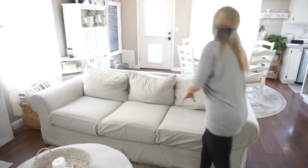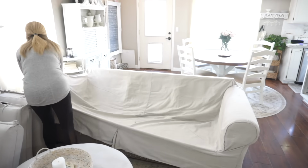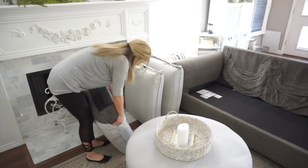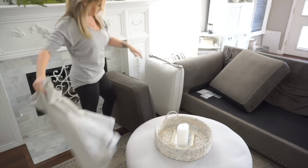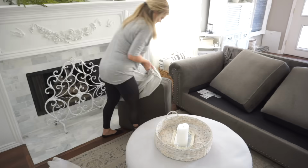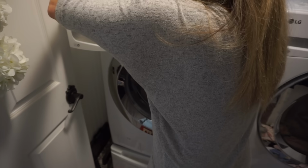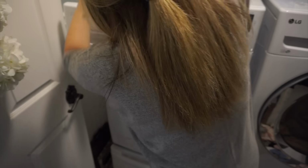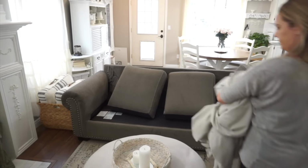So since I'm giving this living room or family room a refresh, I really thought it was time to take my slipcover off and give it a good washing. So that's exactly what I did. I did make this slipcover from drop cloth, and I do not have any type of video for that. I'm sorry, I honestly had no idea what I was doing when I made it. So I wasn't really wanting to film something that could have been a complete disaster, but you can find so many ideas over on Pinterest. If I can find one, I will link it in my description box.